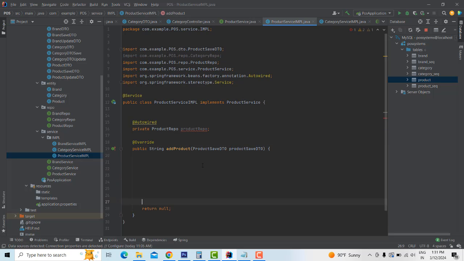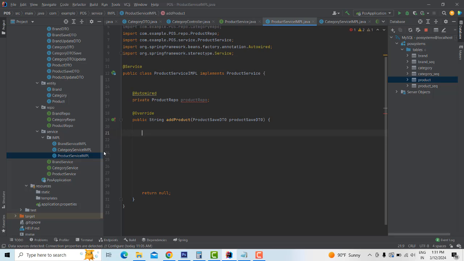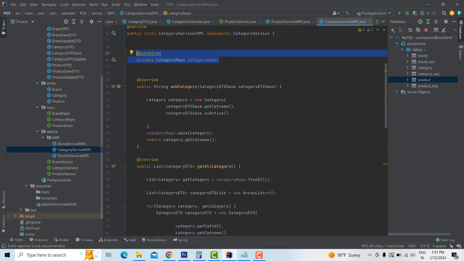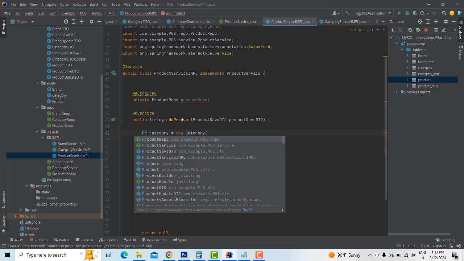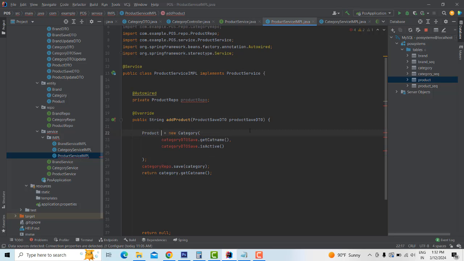Now what you're going to do is add it into the database table. So we have to write it here the same as the category. What I did here is the same thing. I just copied and pasted it over here. Here this one communicates with which entity, the product entity. So it's a product. Create the object as product. Here you have to enter product. The present key is a product. You have to set it here simply.